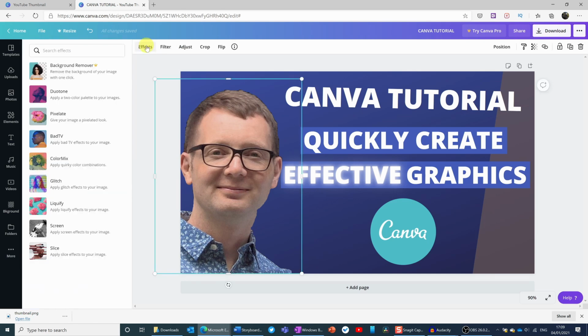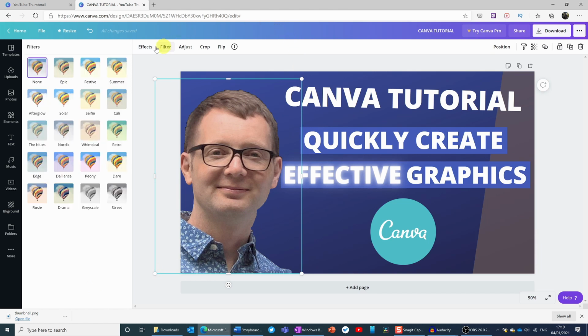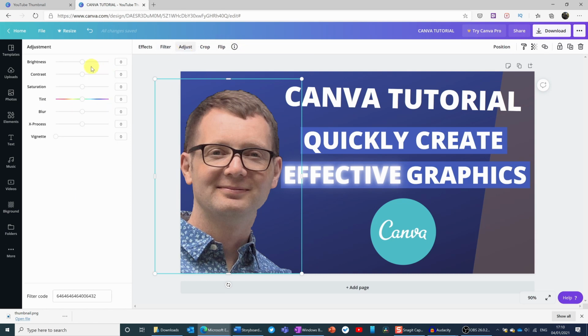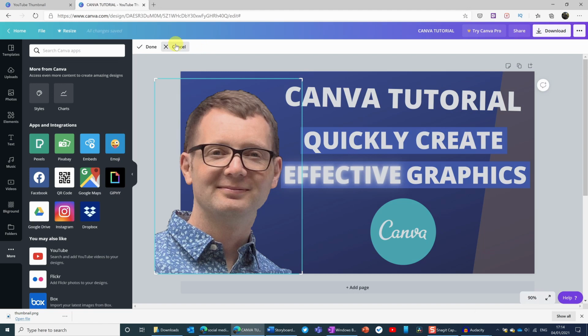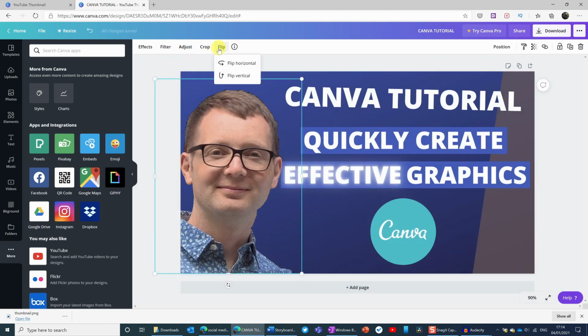You can also apply effects to photographs. Now this is only available in Canva Pro. You can remove the background from a photograph. I already did that with this in a different application, but you can do it right here in Canva if you like. And there are various other effects that you can apply to your photographs. And all the usual tools that you would expect, like applying different kinds of filters like you find on Instagram, different adjustments like the brightness, contrast, blur, that kind of thing, to get some really cool effects. You can also crop the image, I'm not going to do that, or you can flip it vertically or horizontally if you want to change the orientation on your canvas.